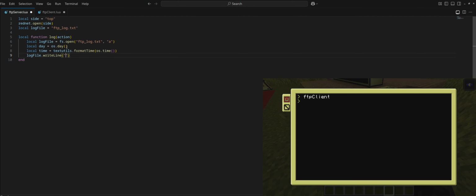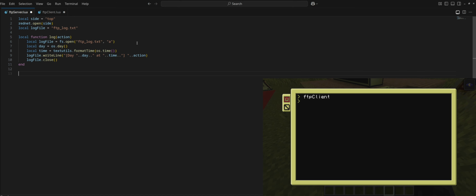So once we have all of that stuff ready, we're going to actually write the log. And let's say we've got to format it in a way that looks nice. So we'll do day, add a space, and then I'm going to move that closing bracket out, concatenate day. Then we'll say at, space, concatenate time, and then we'll add the closing parenthesis and put a space and concatenate action. So it'll say day 1 at 7 a.m. and then the command they ran. Once we write it, of course, we need to close the file.